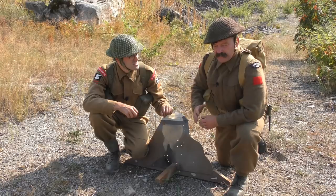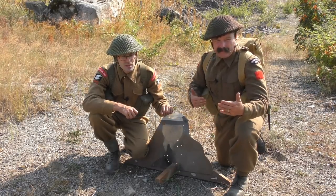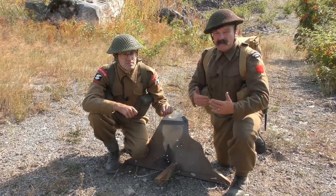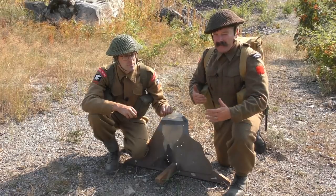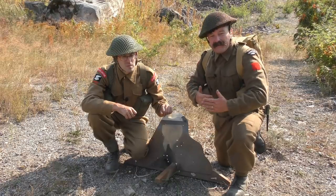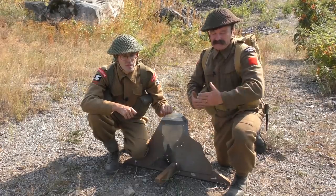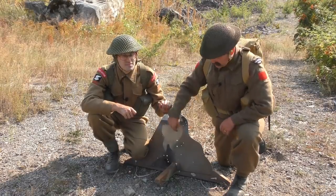And this is going to sort of mimic an approach to an enemy position, where the range is great enough that a completely instinctive shoot, like we've just illustrated, may not be the best way to engage the target most effectively because of the distance involved. Without an extreme amount of practice, using the sights becomes somewhat of a necessity. But the closer you get as part of that advance and approach and assault to the position, you come to a point where you don't need to use the sights. And that's what we're sort of trying to illustrate there. And of course, as the bloke says, one of these holes should be about the size of a No. 4 bayonet.